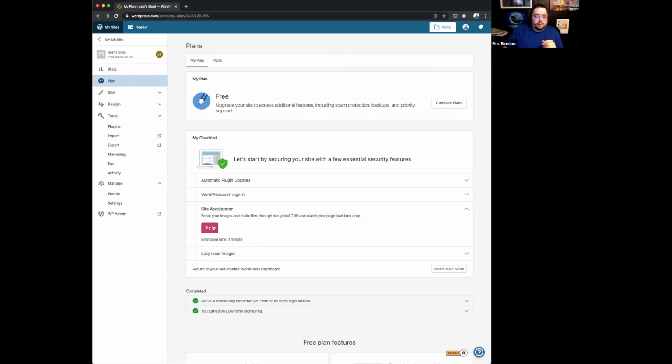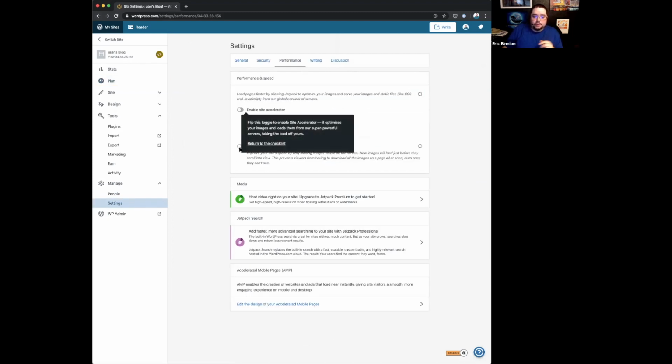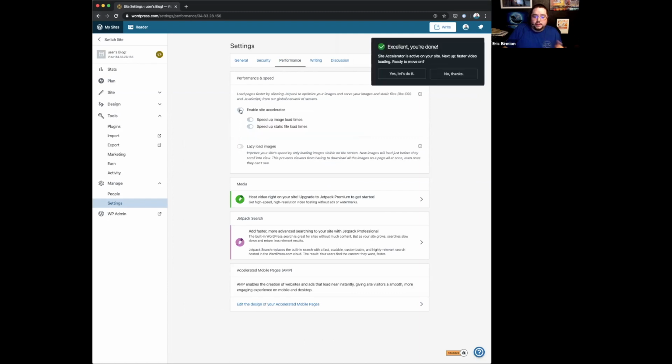Let's click Site Accelerator. This is what we also call Photon. So Site Accelerator, what it'll do is it will, just by clicking this button, will start to load static files via WordPress.com data centers across the world. So last I recall, there was about 28 data centers all over the world. And that means that when a user visits your site from the United States, that they get the image from the closest data center in the United States. When they visit your website from India, they get that static file served from the closest data center to India. So now we'll go, that actually went through, so we'll go, yes, let's do it to go back.